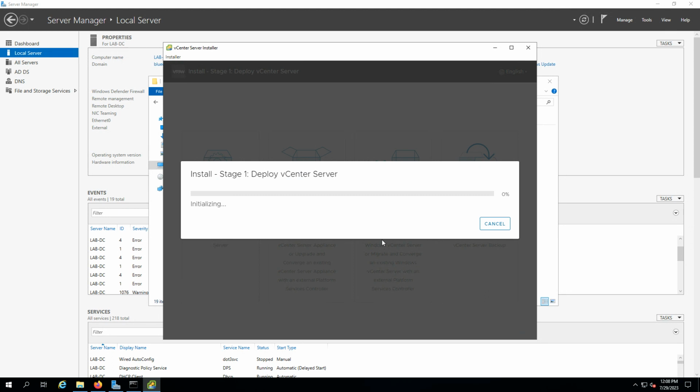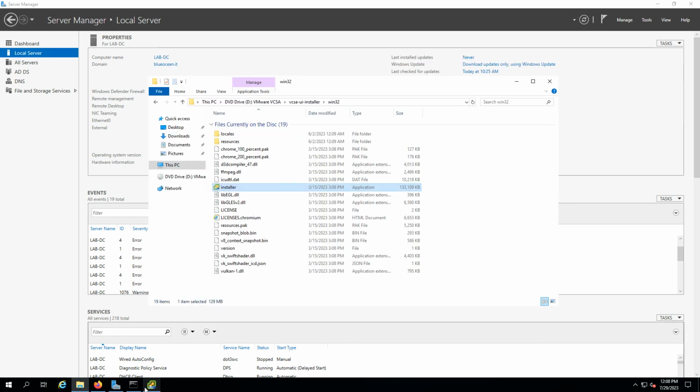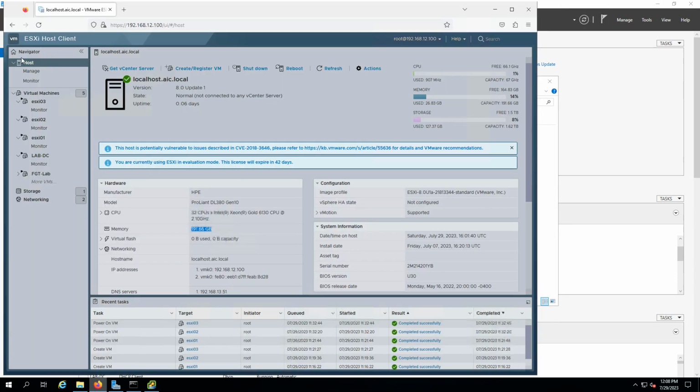The deployment will happen in multiple stages. The first stage will be to deploy the vCenter, the virtual appliance, the virtual machine itself. You provide a host to host the virtual appliance, and the second stage will be to configure the vCenter. Now we are deploying the VM. We can see it here if we connect to the virtual host.